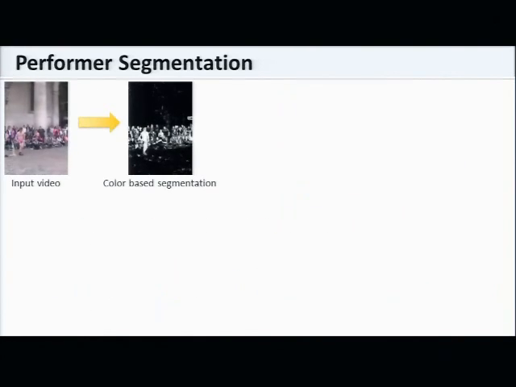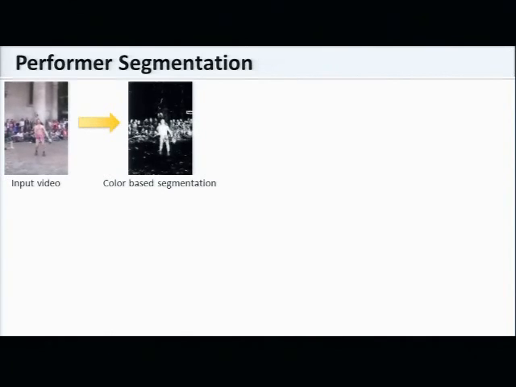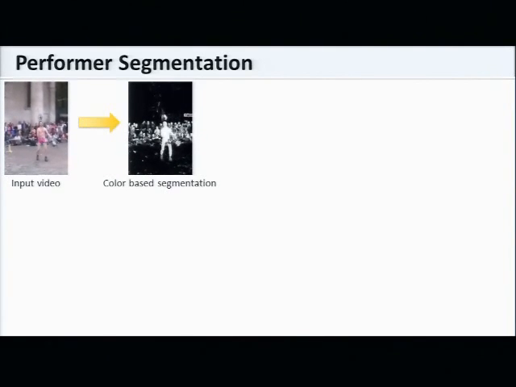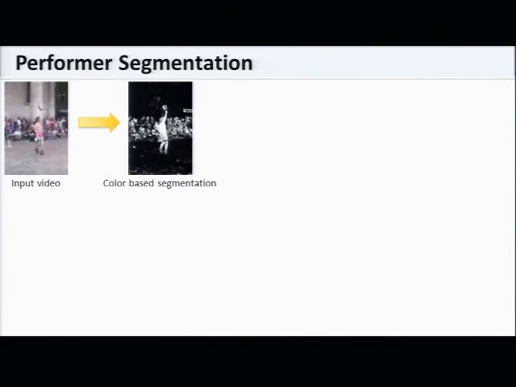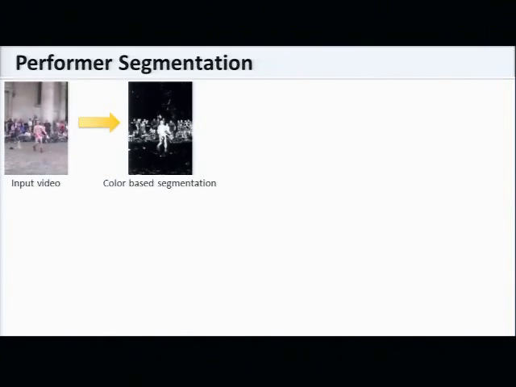However, if you apply this color-based segmentation based on this color model, this is what you get. And this is due to the fact that most likely the skin color of the main performer is the same as the skin color of the people that are looking at it. And this is clearly useless as segmentation.